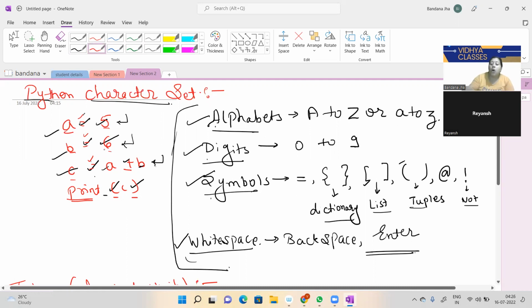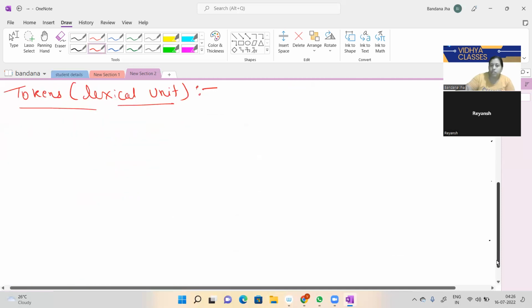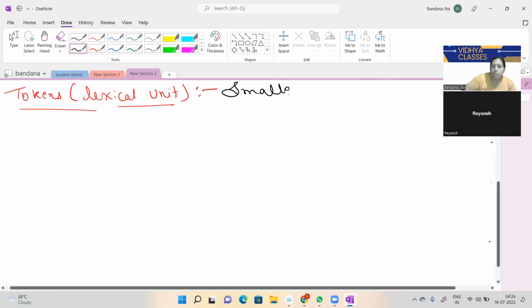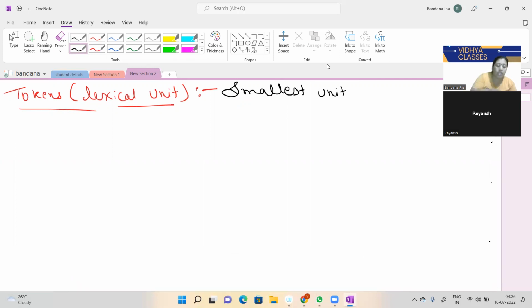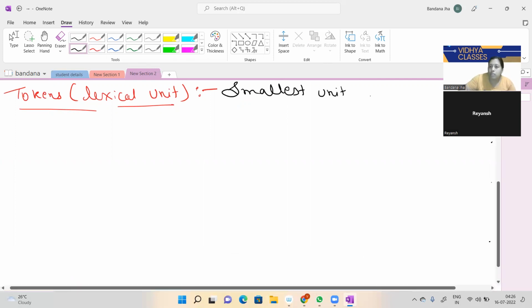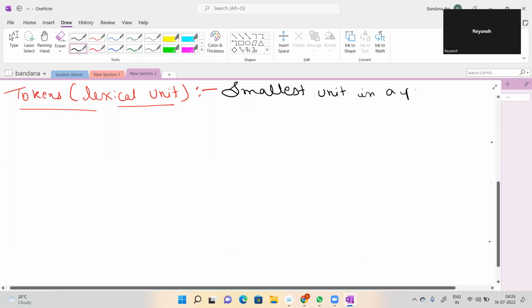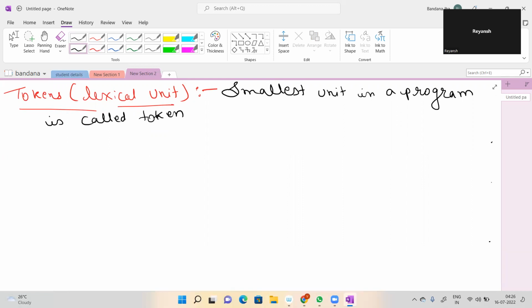Then we use numbers also. So by using all of these, write the definition of tokens. The smallest unit in a program is called a token.